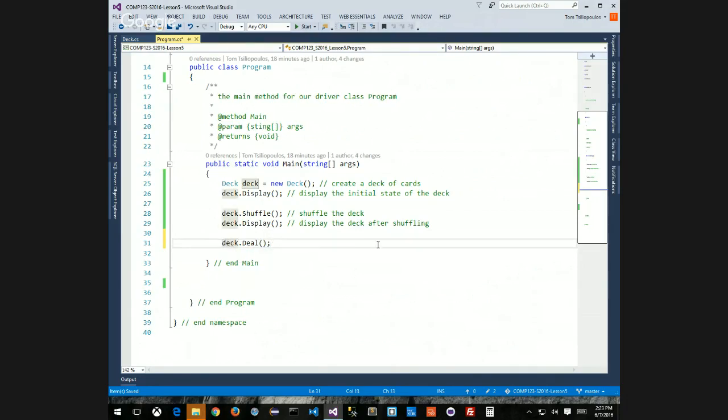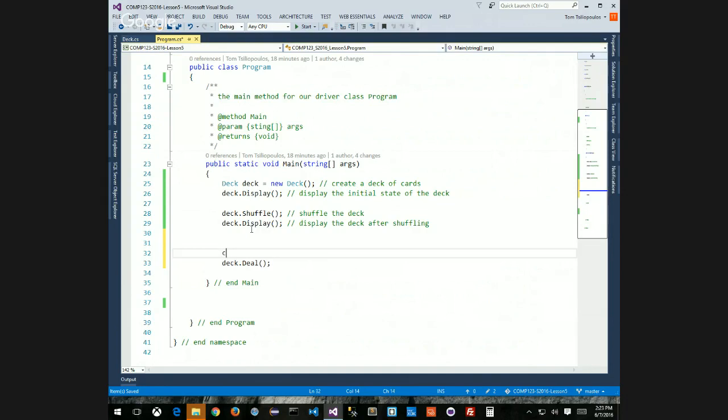So I can say something like this. What card did I return, right? Well, I'm going to do a console write line, right? So I'll say console.WriteLine, and I'll take this deck deal, which returns a card. I'm going to output what card it returns, right? Now, can I do this? No, because my card is a card type, right? I can't do this. I have to do it in 2 lines.